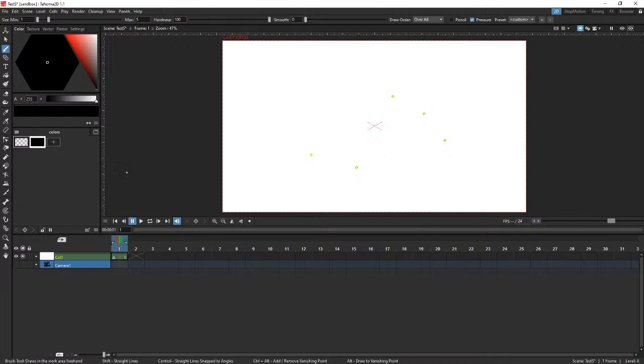How do you remove the vanishing points? That's my question. Okay. Yeah, whatever. Let's do something.